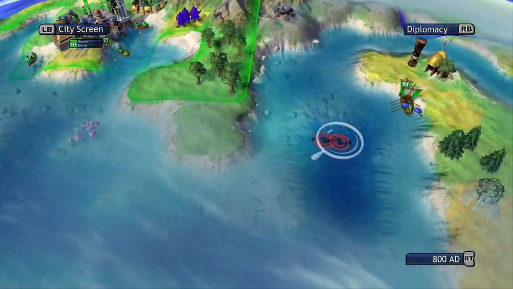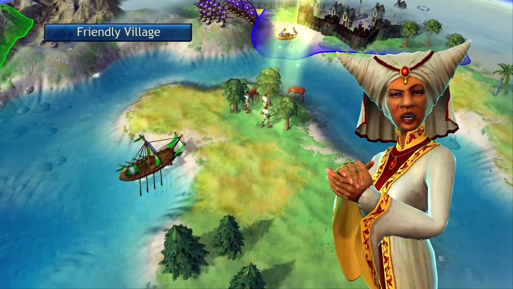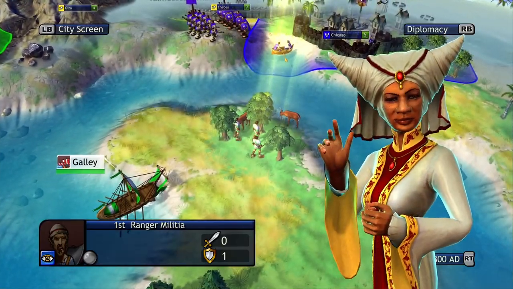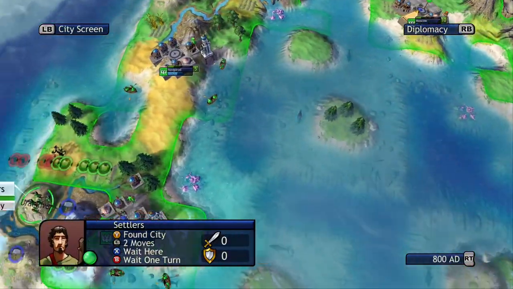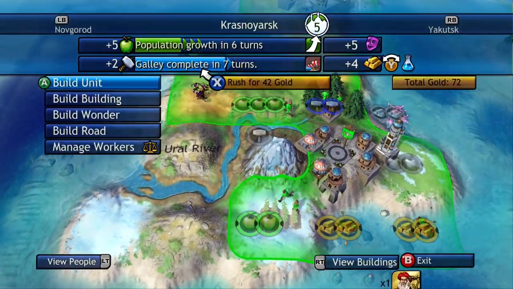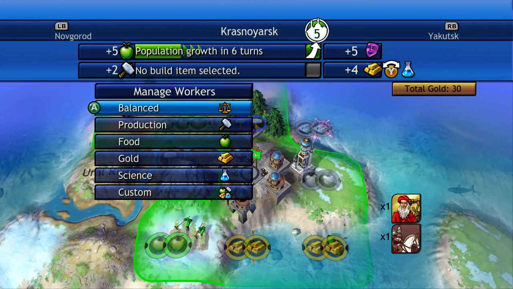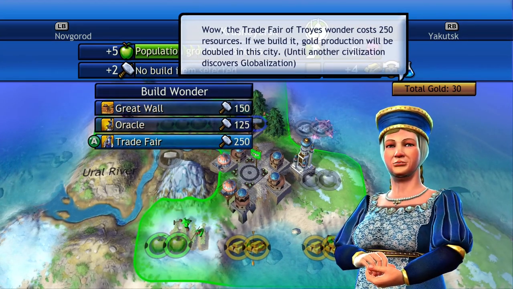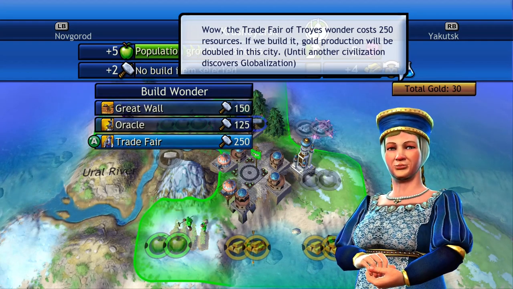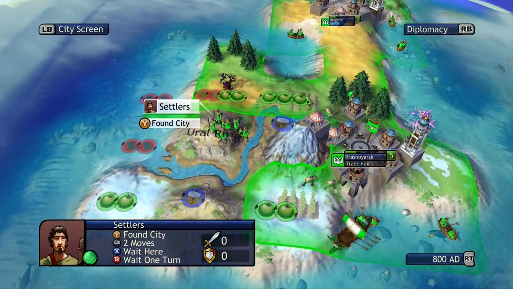So the nice thing about the Russians also is loyalty gives you plus defense inside your own territory. So since we're in our territory and we got that culture bonus from getting that artifact, then we're going to get that defense bonus with our guys kind of being out like that. So that's really nice to have too. So we're going to go ahead and set that to trade fair right now.